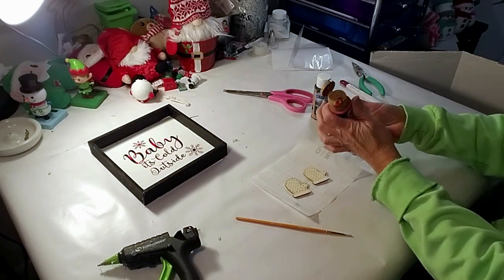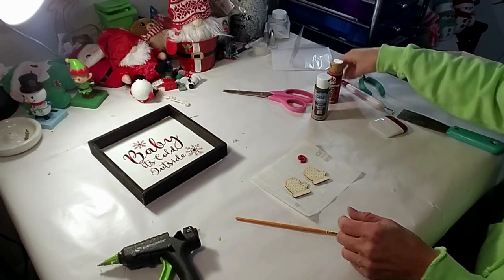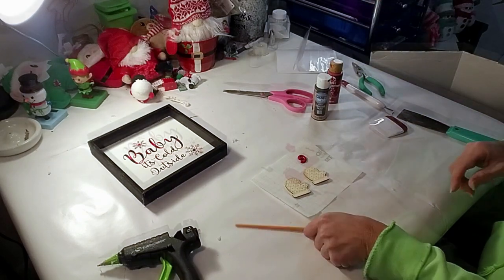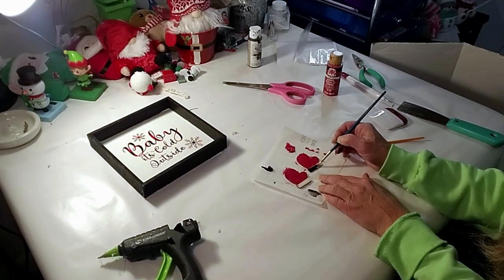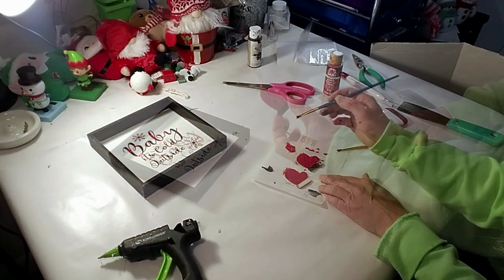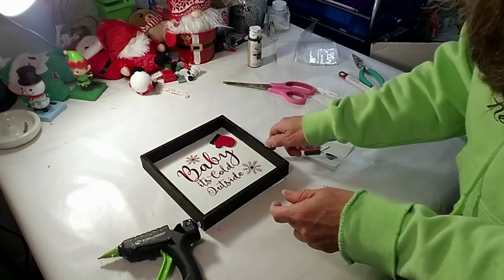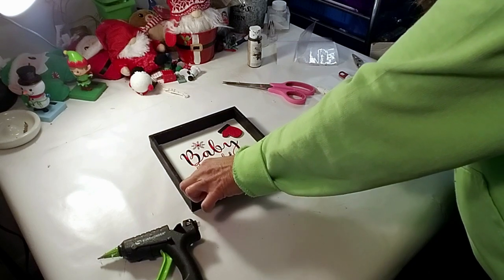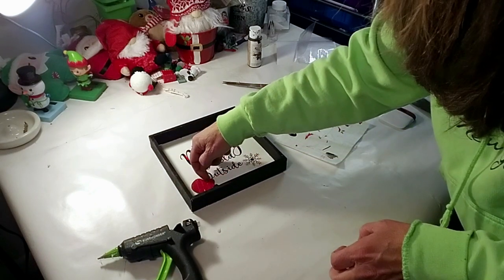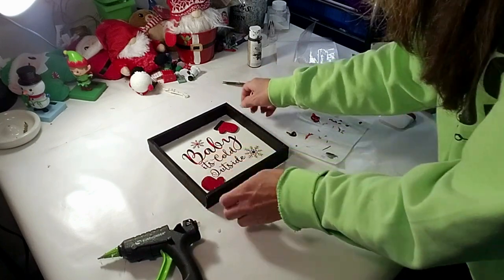So I'm taking this Dollar Tree little cutout mittens. I'm going to paint it black, or black, red, and then the outside of it black. And I think it goes cute with the sign. So they already have sticky stuff in the back, so I'm going to place one at the top and then one at the bottom. This came out so cute. And here's the end results.